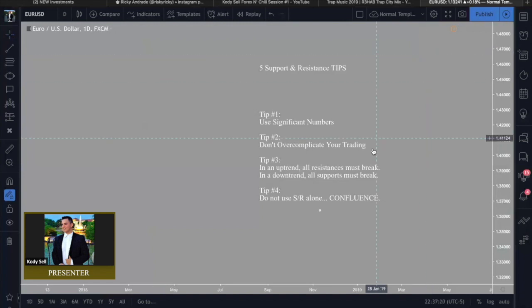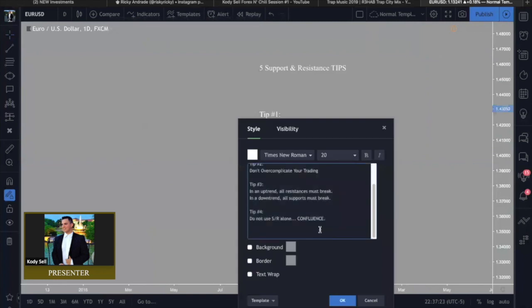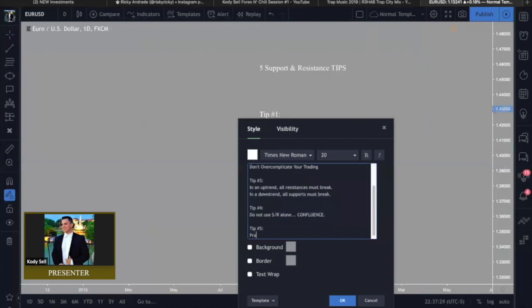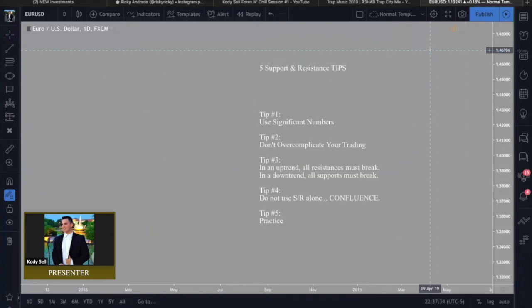All right, and then tip number 5, the final tip I have for you guys, it's very important. Tip number 5, it's by far the most important tip on this screen: practice. Now, a lot of people are going to disregard this tip and think that it's not as powerful and important as it is, but I can't stress this enough. It is not enough to watch us mark these up in front of you. You have to be able to pull up a chart on your own, look at it with your own eyes, and place those lines with your own eyes. Enter those trades with your own eyes. It has to be you doing it. Watching us do it is not enough.